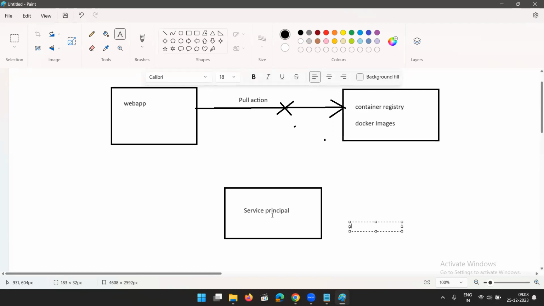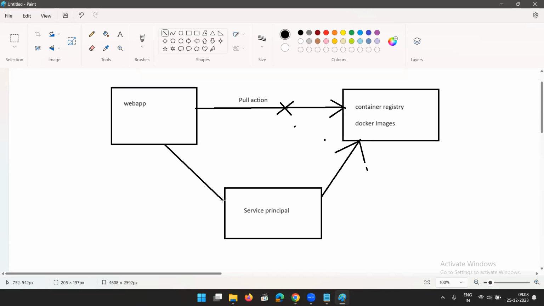So we will be adding the identity or ID of this service principal to this Docker registry. Now the Docker registry will know, okay, it is a valid user. This service principal is a valid, authenticated user. So the Docker registry will let the service principal access its images. And who will access using this service principal? This web app.